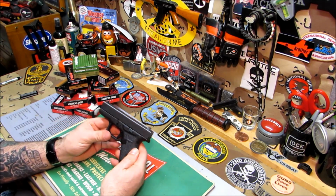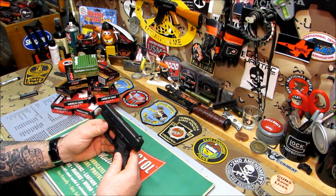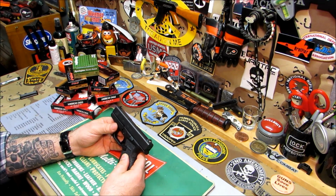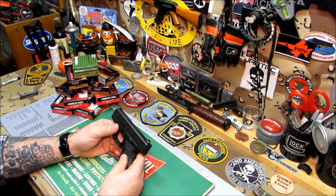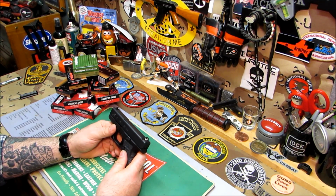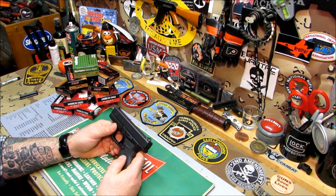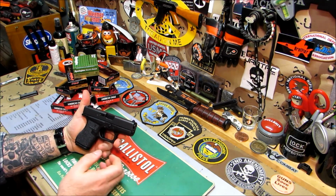But if you want this in a 9mm, I understand, because you want more velocity, you want a little bit more power. But in the same breath, usually the distances you're supposed to use your firearm in self-defense are like 10 to 5 yards and in. Does it really matter if it's a 9 or a 380? I don't know. At 5 yards away, a 380 or a 9mm, I think they're both going to do almost the same job at that distance. This will take care of business from 10 yards and in.